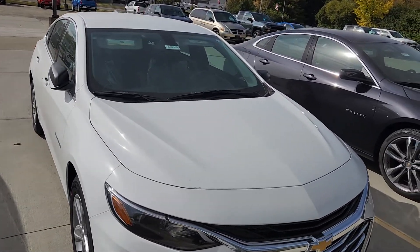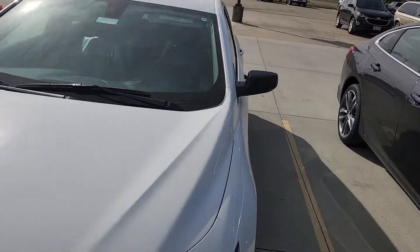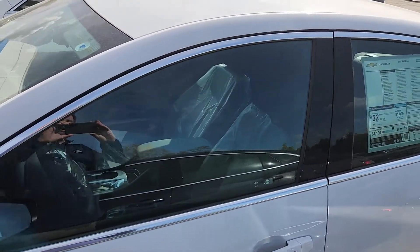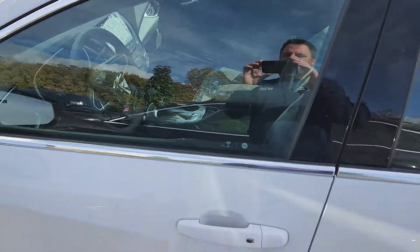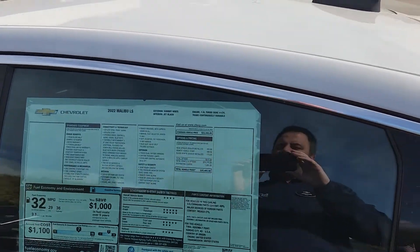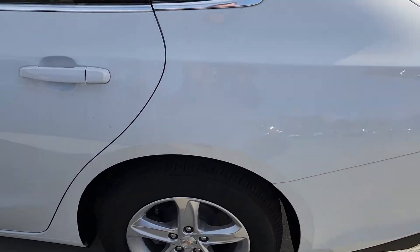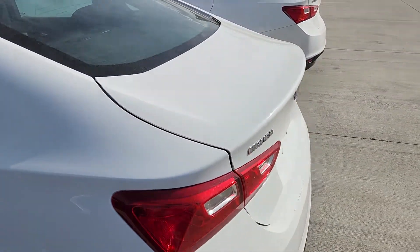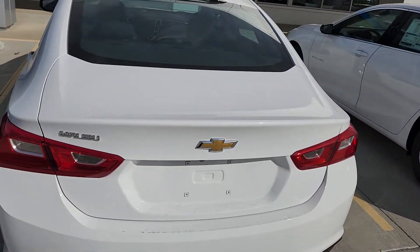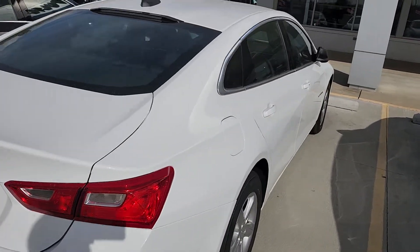On the second one, this one's gonna have a few more features. I'm gonna get over to the window sticker just to make sure I'm not misremembering. This one does have remote start — that's one step up over the other one. It will also have a rear spoiler, dealer installed by us, and it's gonna have the black bow ties. It's got the 16 inch aluminum rims, and once again, the three year, 36,000 mile bumper to bumper, five year, 60,000 mile powertrain, and roadside assistance.